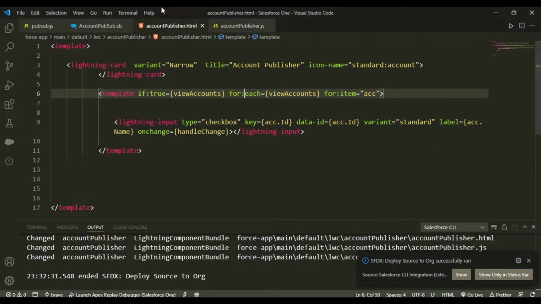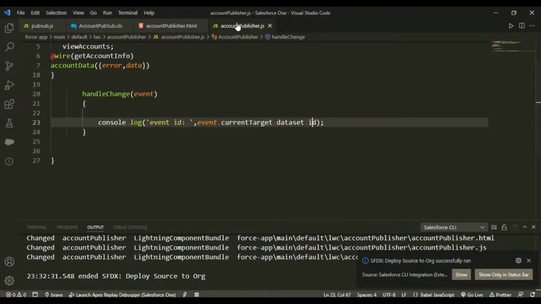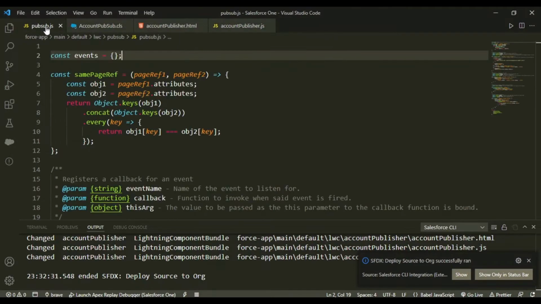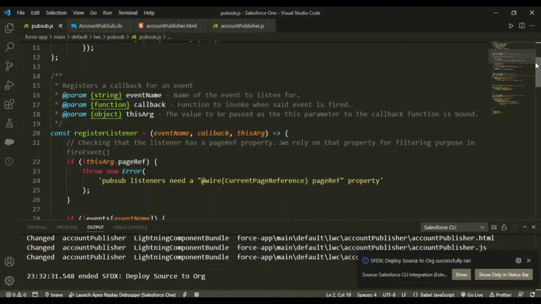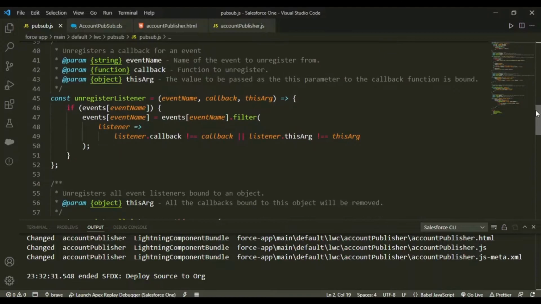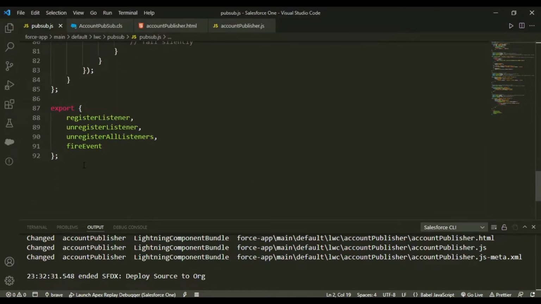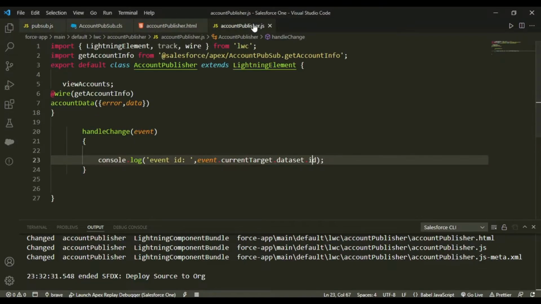Moving further, what we would be doing is calling some events from our pubsub, that is the fireEvent and the other events. So where is the fireEvent in here?